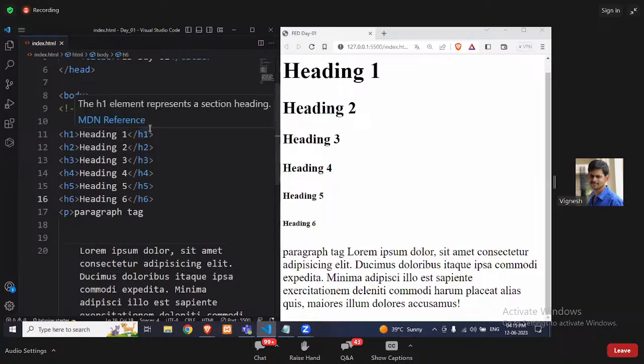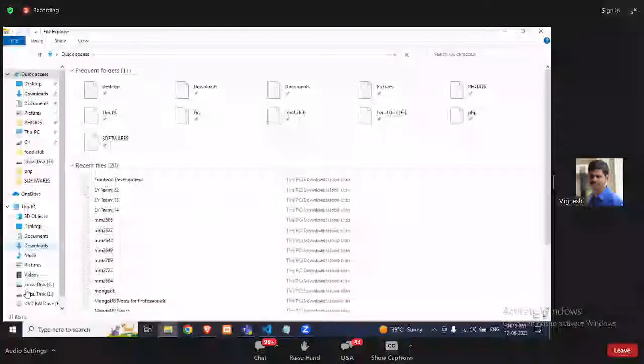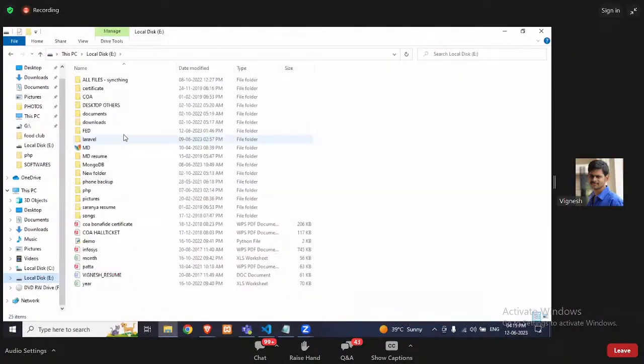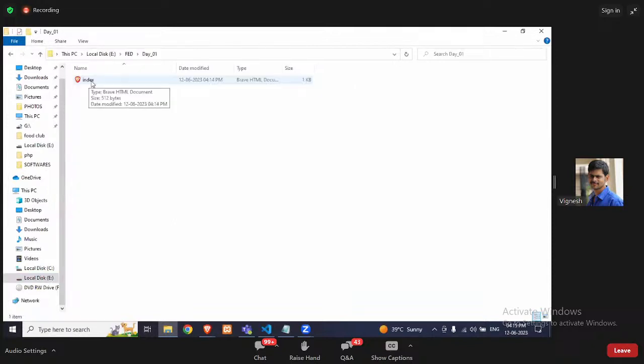See, suppose if you are not using Visual Studio Code, go to the location where you have created the file. For example, in my case, in my E drive, FAD folder, day one, inside that I created the index file.